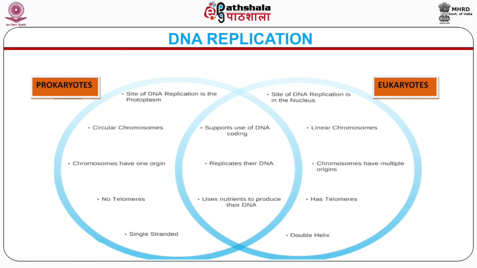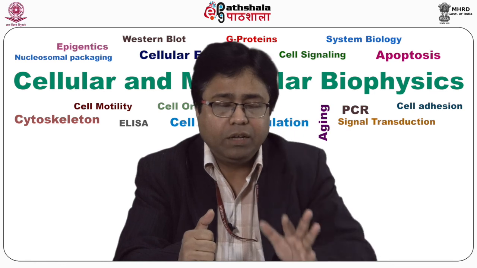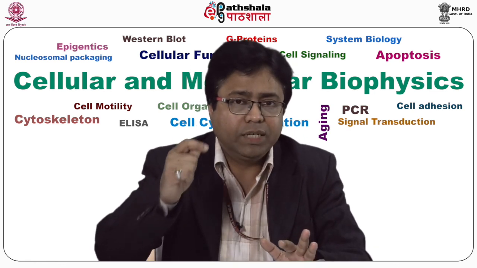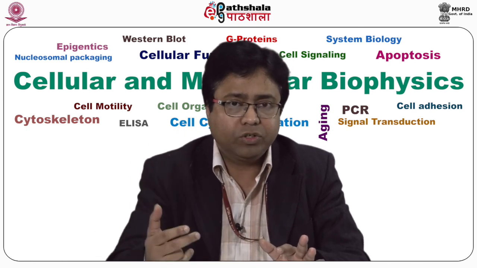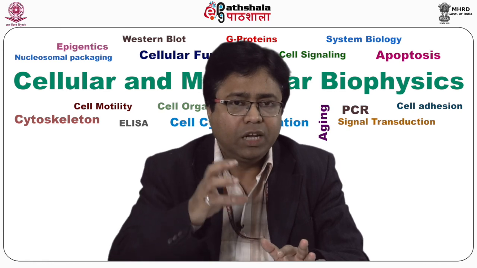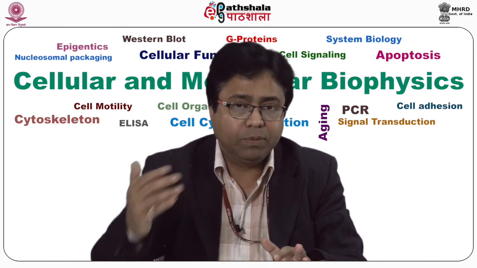Remember, we are very sure that we are aware of this basic fact that the DNA has 4 different nucleotides, right? Adenine, guanine, cytosine, and thymine. So A, T, G, and C. And there is a distinct pattern of base pairing between these bases. So A always pairs with T, C always pairs with G. The A and T pairing has double bonds, one sigma bond and one pi bond. But the bonding between cytosine and guanine is a triple bond, one sigma bond and 2 pi bonds. So the A and T bonds are a little easier to break as compared to G and C bonds, because they are triple bonds, right?